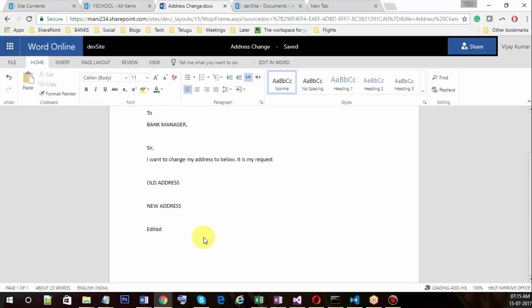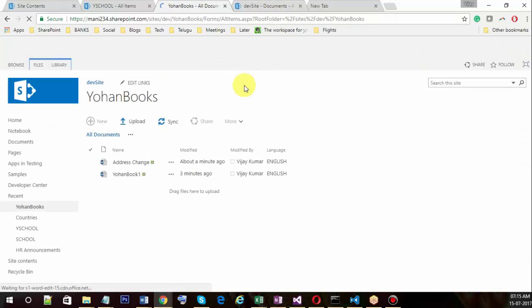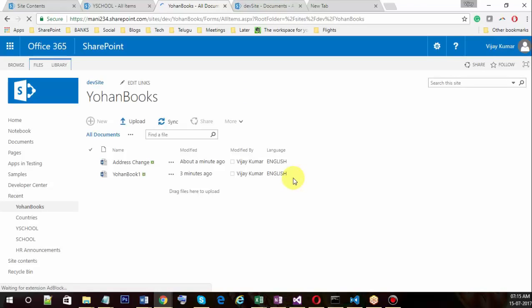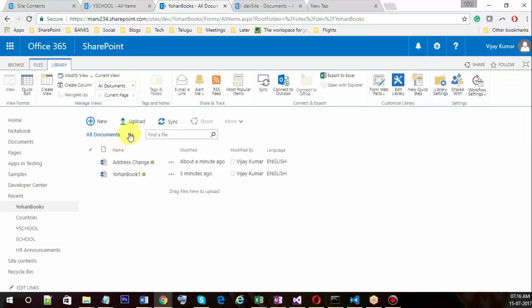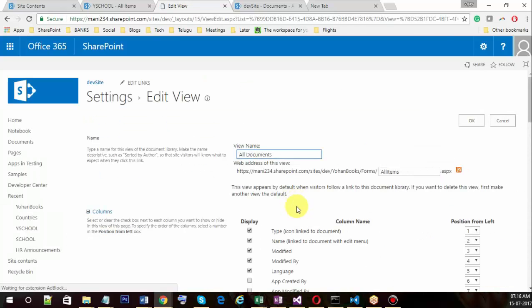Okay, just go back. In the document library there are more options actually. We will discuss them. I am not going through the columns again because you know how we can create the columns and how we can create the views also, right? The same options will be shown in the views. Go here, modify this view. There is no difference between the list and library in the view section.